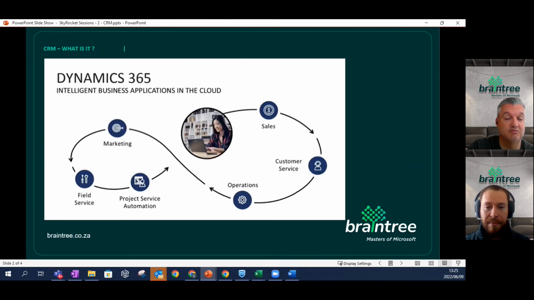So it's a customer relationship management tool, right? So we store information that helps us know our customers better. It helps us provide a better level of service to our customers. We actually have workflows built into the system that allows it to operate like a customer service tool. From a project service automation perspective or from a field services management perspective, if we are going out to service customers, we can use this tool to automate that whole portion of our business.